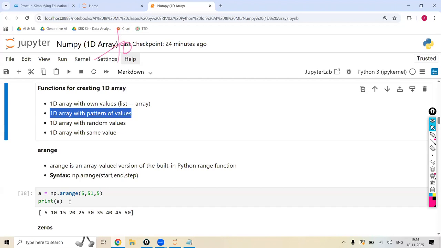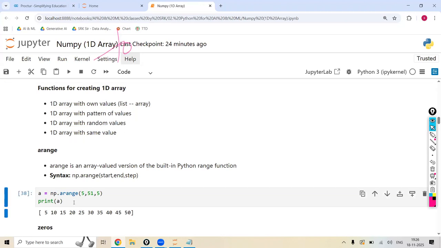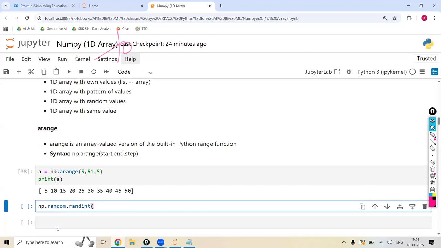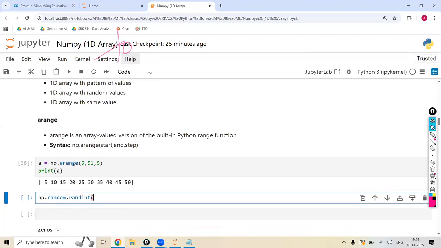Next, how to create the 1D array with random values. The third one is how to create a 1D array with random values, which means here we are going to use np.random.randint. We are going to give random.randint from between 1 to 100. How many values do I want? 4 values.